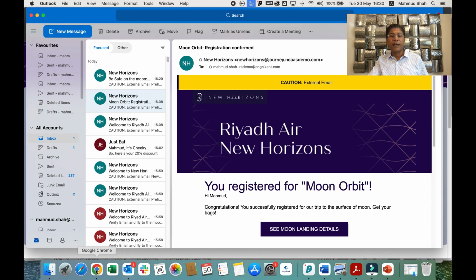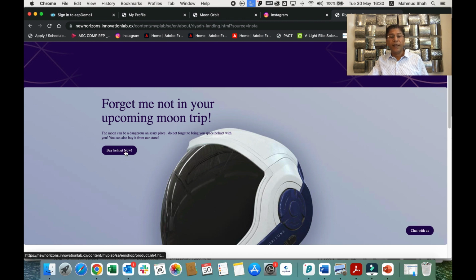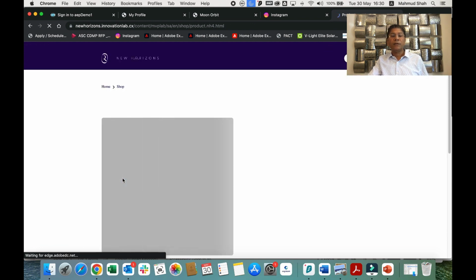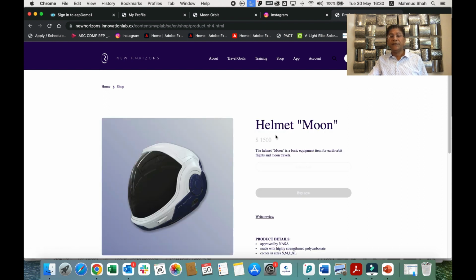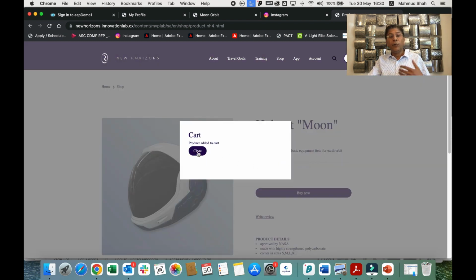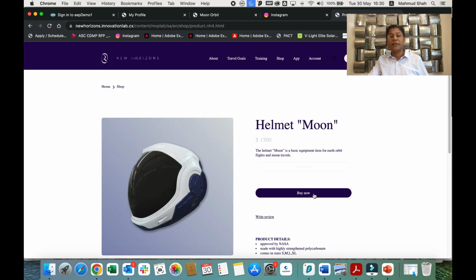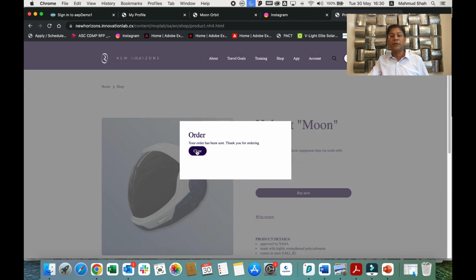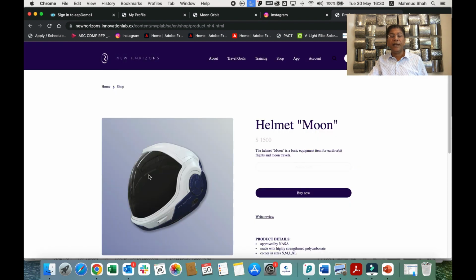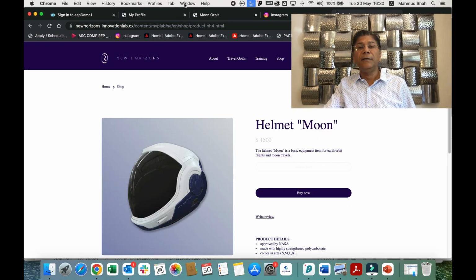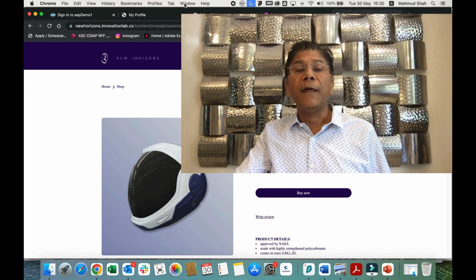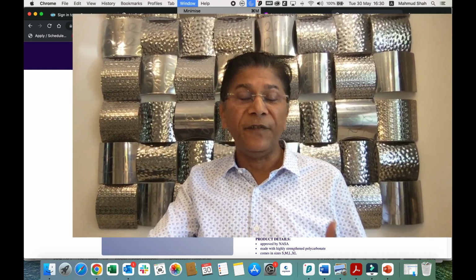And if I now click on the buy helmet now, I'll be able to purchase this helmet as part of my journey. So that's taking me to the shop again, and it's taking me to the helmet item. It's $1,500. I can put it in the cart. Again, this is, as I said, a demo site. We're just going through the motion here of simulating a purchase. So here I've ordered, I've made the purchase, and now I can go back again to the software, and I can show you how that manifests itself in terms of events and segments.